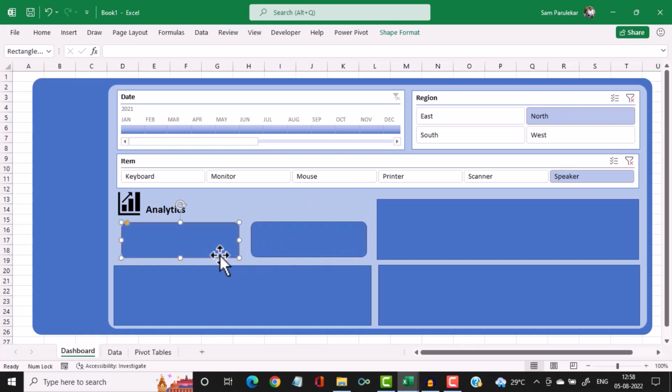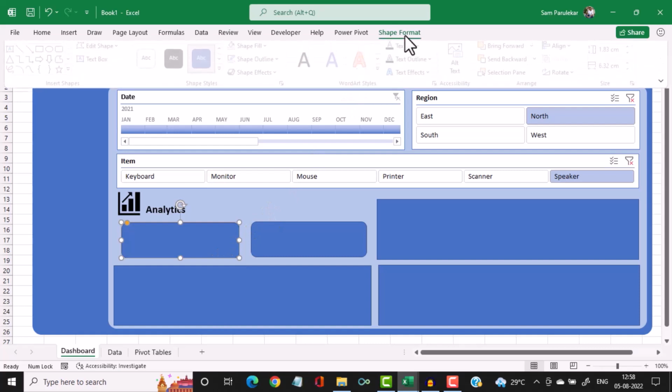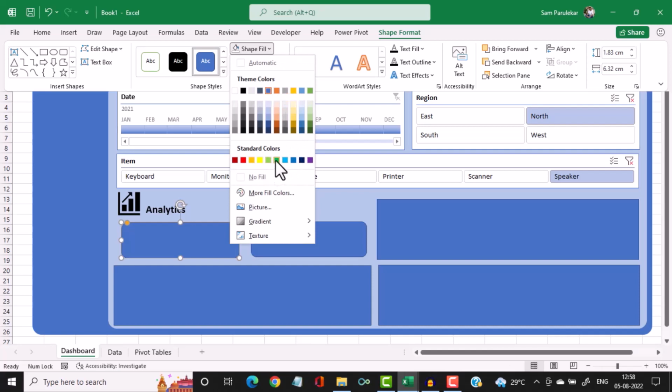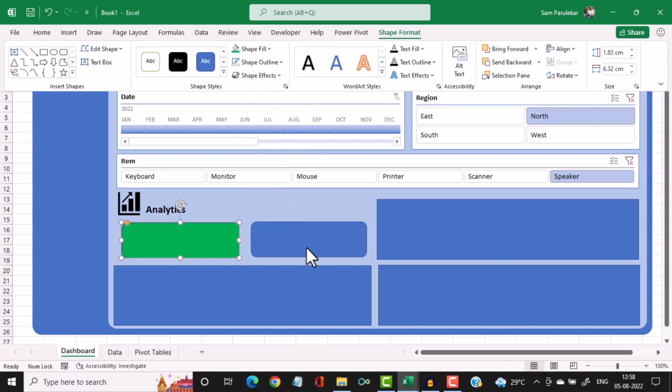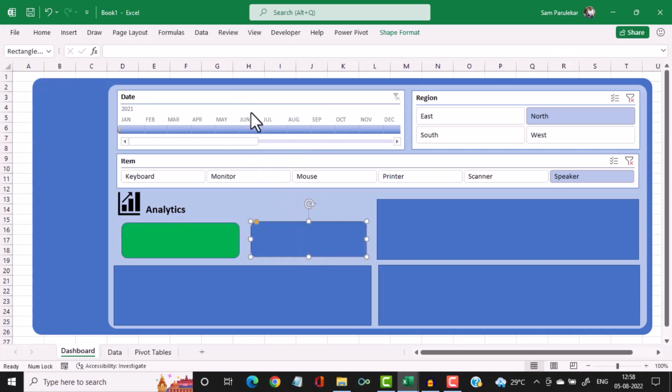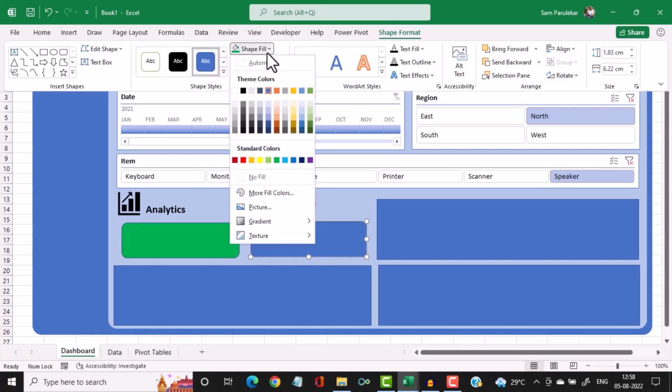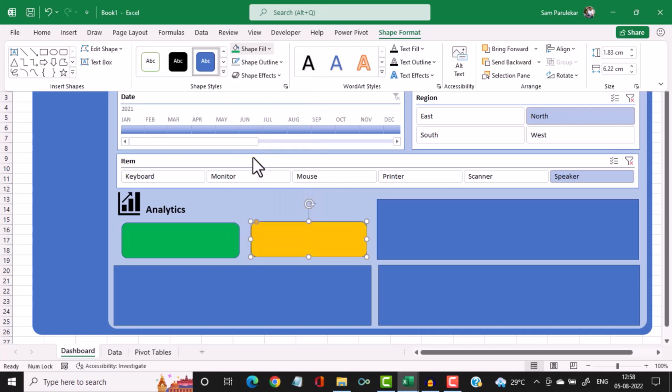Then I want to change the fill color, so I click on Shape Format and here you have Shape Fill and I fill it with a dark green color. In the same way I select this rectangle, Shape Format, and I shape fill it with this color.